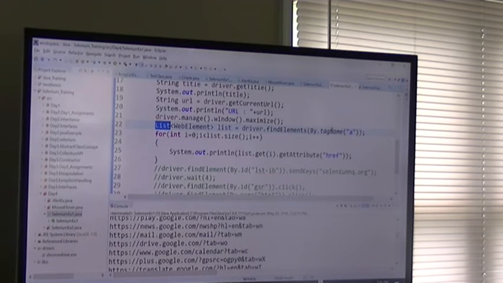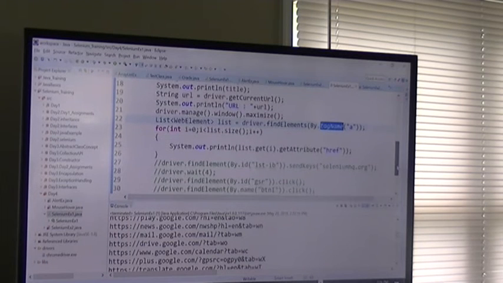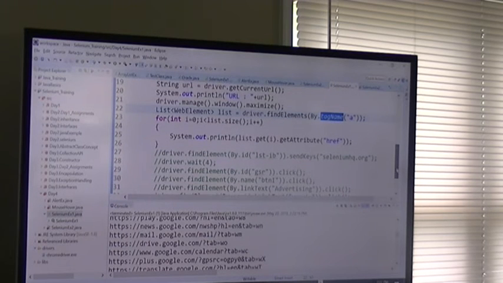So remember the tag, how to use the tag. When you understand XPath and CSS, all this will become easier for you, because most of the time you will use XPath or CSS. Tag name, you will use to a certain extent, but not to the extent of the other two locators. So you went one at a time and got all the results. Are you clear on the tag? Or do you want to spend more time on this?